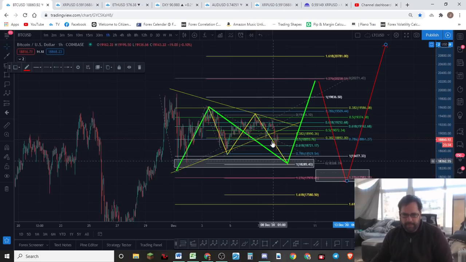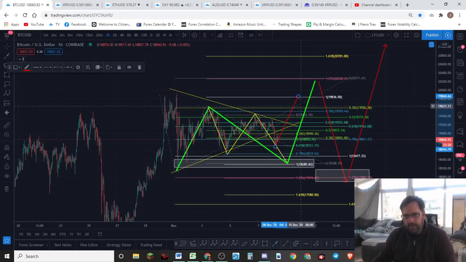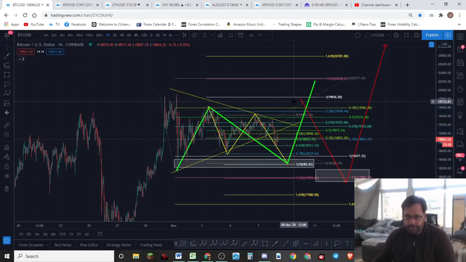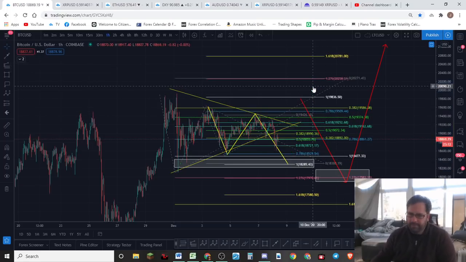There's a possibility that this doesn't break and this goes up here and then comes down here. So it's a possibility that from here we go up and then down and then up again. I'm not going to share all the dynamics of that. My group will be aware of that. But anyway, that's another possibility. And guys, there might be some other possibilities I'm not seeing.